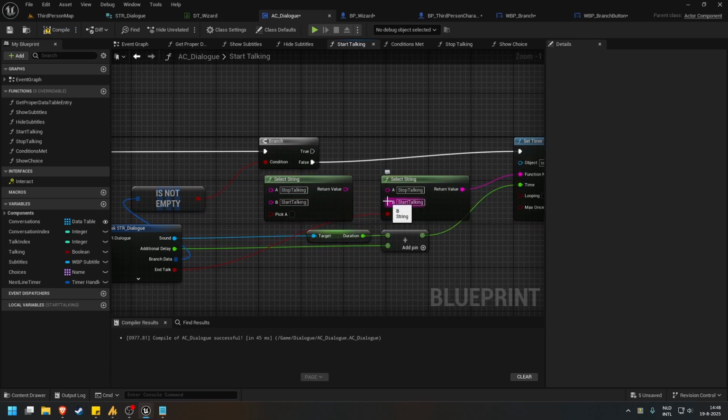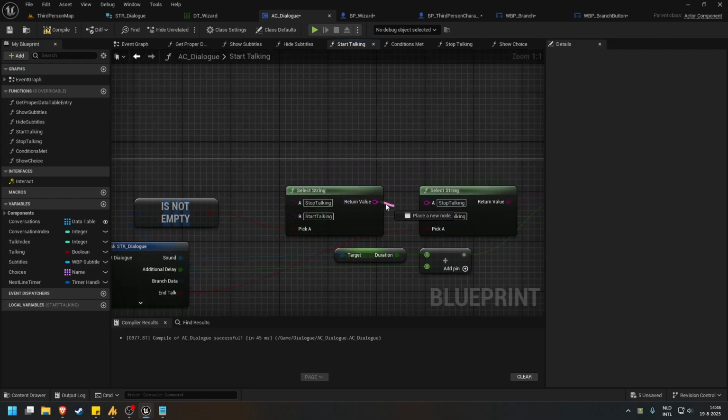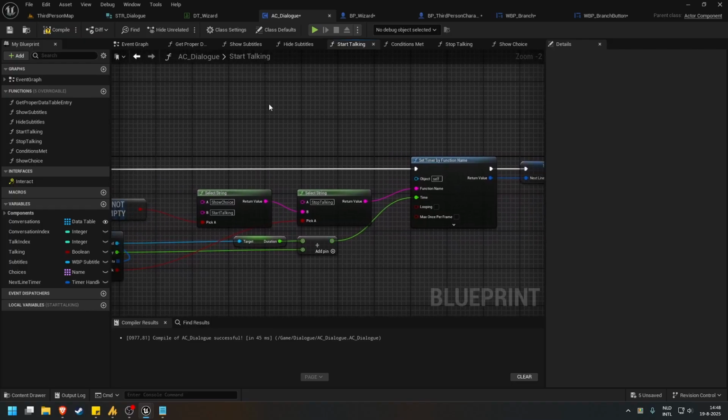So instead of this branch, I'm going to select another string. If this is empty, we can say start talking. If this is not empty, we need to say show choice and hook this into the B.